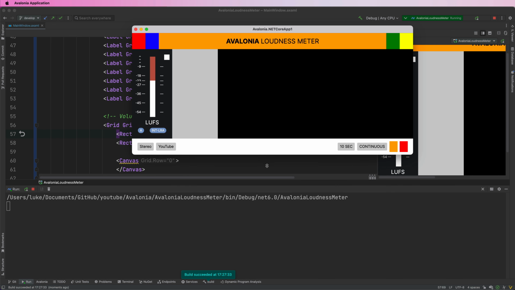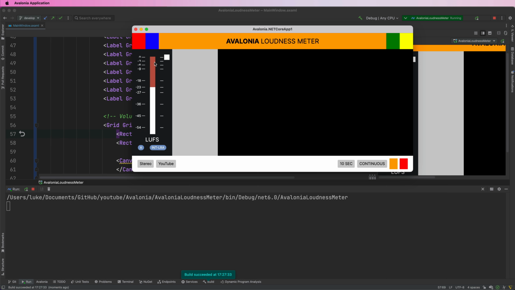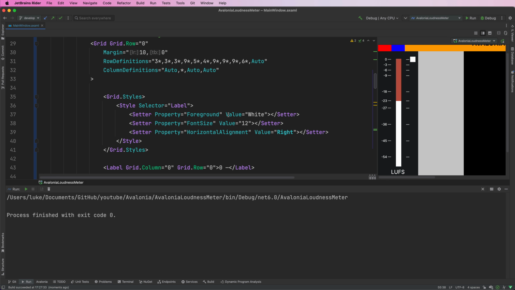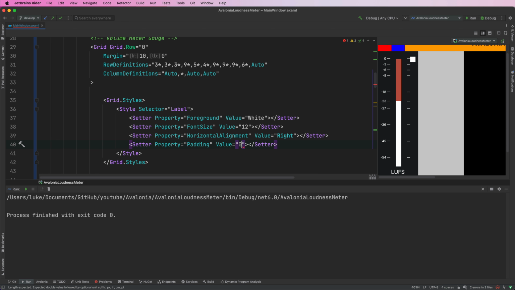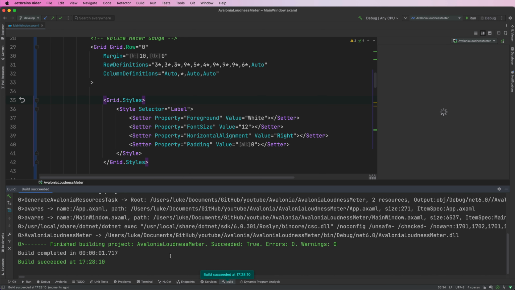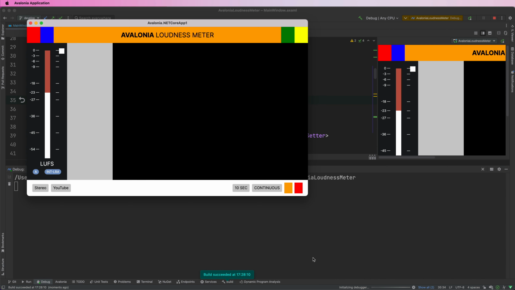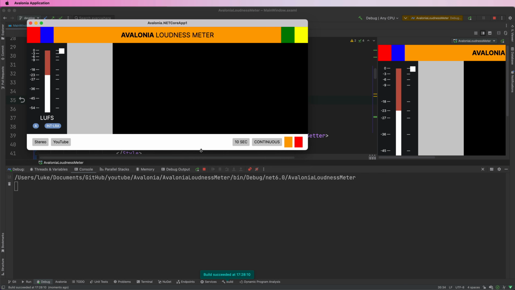You can see we really need to handle, in fact, there's another slight issue there. See how this doesn't fit in here with the text? I think the labels have got padding on them naturally. So let's just improve that. Set the property padding value to 0. I presume that's going to remove that white space that didn't allow it to collapse as far. There we go, much better. So now they can collapse really close.